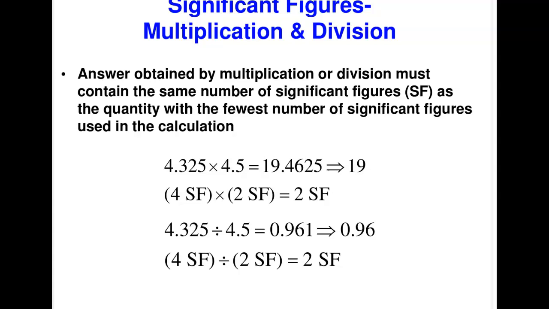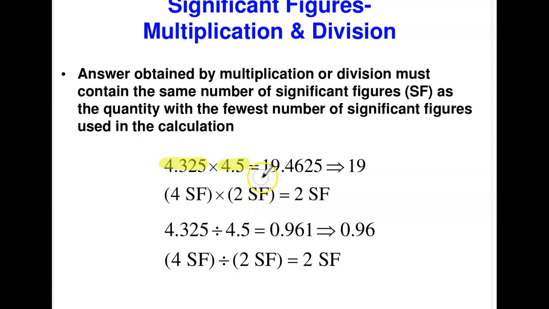Now, we're also going to see how we can apply the knowledge of these significant figures in mathematical operations. The mathematical operations we're going to be looking at will be multiplication and division, and then we're going to see addition and subtraction at the same time. In multiplication and division, your final answer will have the number of significant digits of the quantity you are multiplying or dividing that has the least number of significant figures. A good example would be what I have here. This number is multiplying this number. This has 4 digits. This has 2 significant digits.